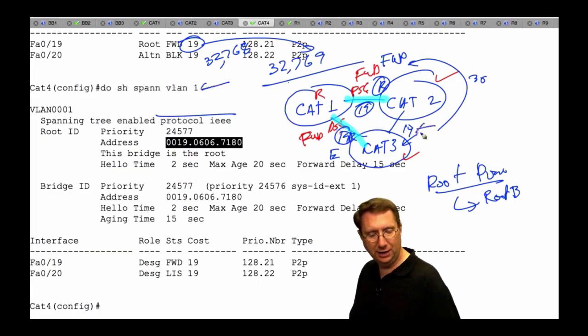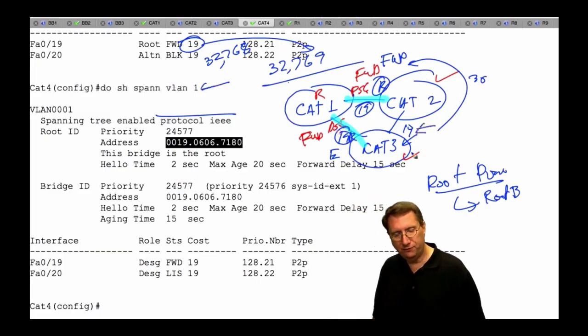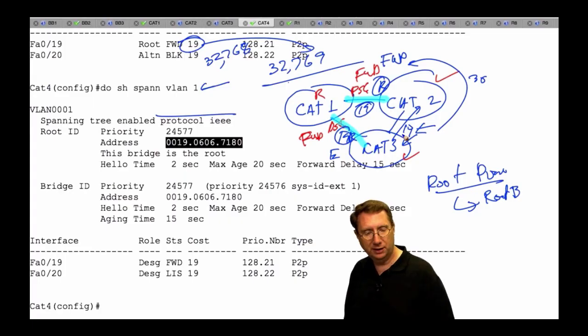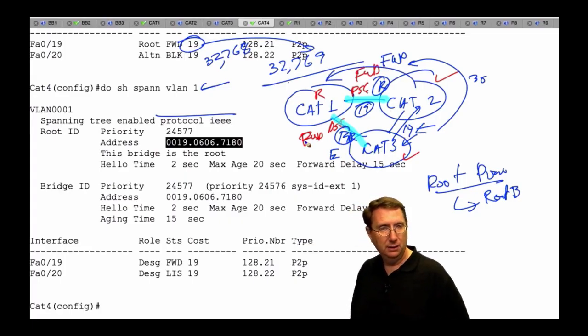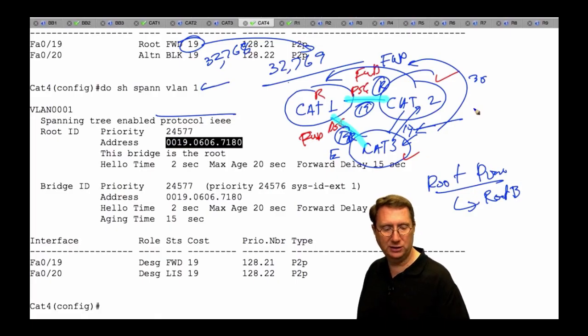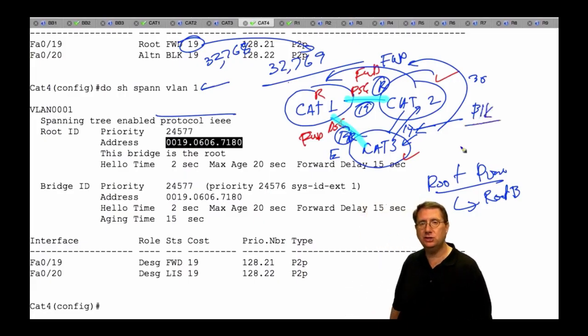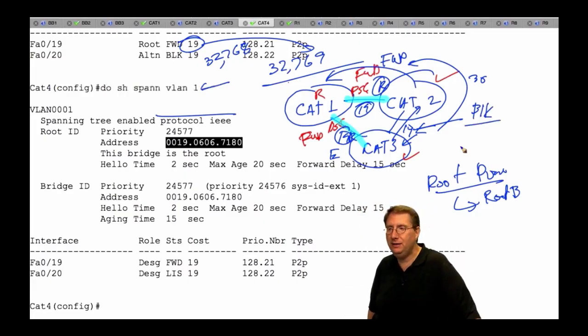Now what we need to do is take a look at this link right here. Well, first we look at it from the point of view of, what's going to happen here? Would I ever send information to this device to reach the root? Because it's connected here, right? No, we would never do that. So this is where spanning tree is going to come in, and it's going to put one of our connections into blocking state. Blocking state is a port that is administratively blocking BPDUs as they are received in our environment.